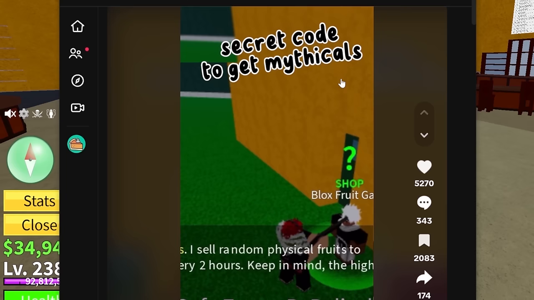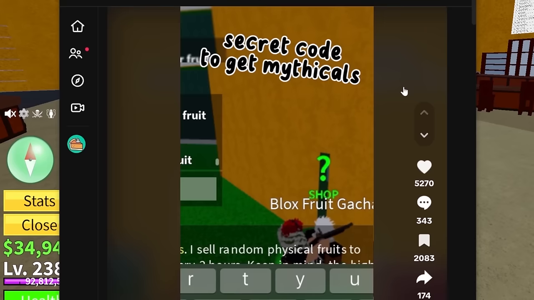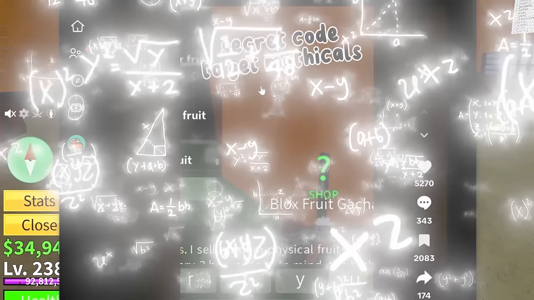Alright, so this video right here says that there is actually a secret code to get the mythicals. I mean, alright, let's see what you got to offer, right? So he's standing in front of the Blox. Wait, what? Why does he have a gun? Okay, I guess he's just about to shoot him, I guess. Brother, I can't even see what you're typing in.